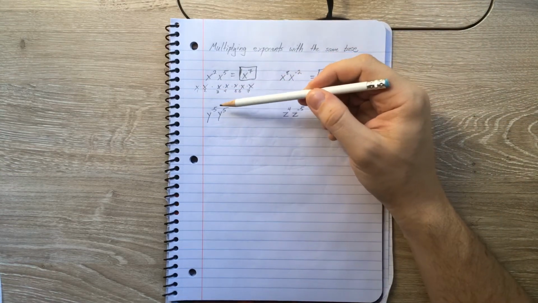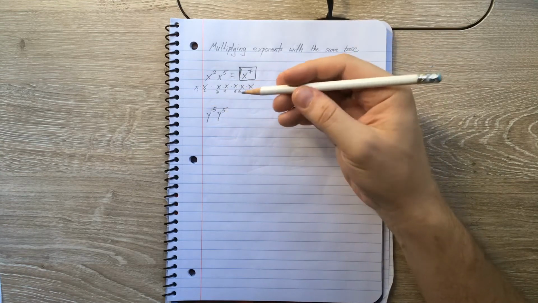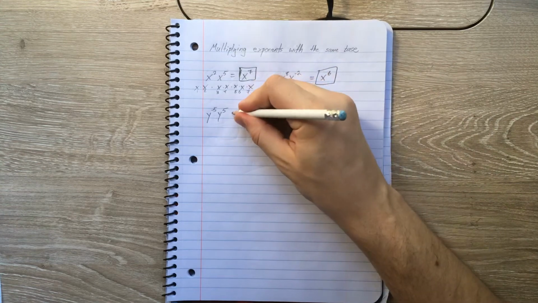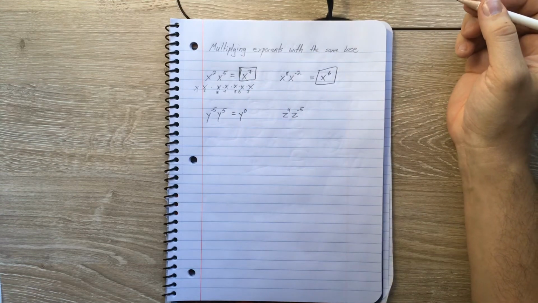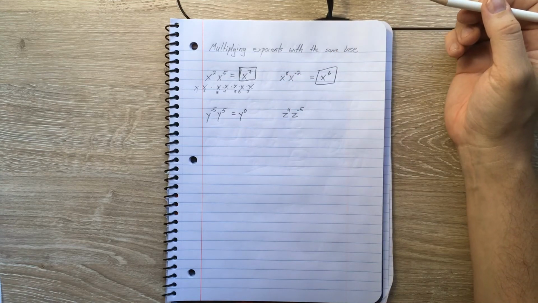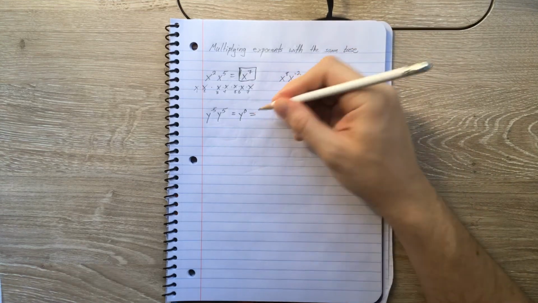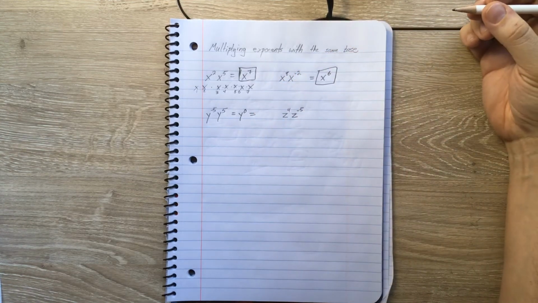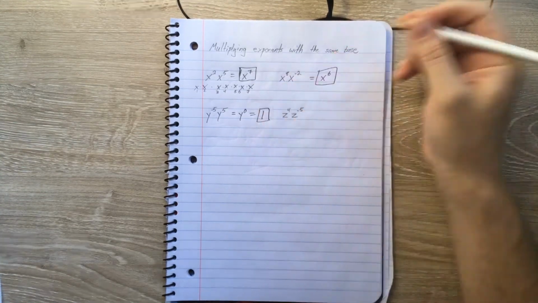Sometimes you may see something like this, where we have y to the negative 5 times y to the 5. Well, 5 minus 5, or negative 5 plus 5, same thing, gives me y to the 0. Well, what do we do in this case? Remember, we don't like to leave things that are not fully simplified. So if I have something to the 0, I know from my studies in 0 exponents that that is 1. So my final answer, just 1.